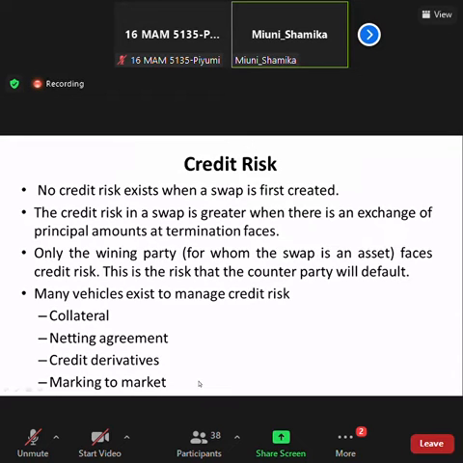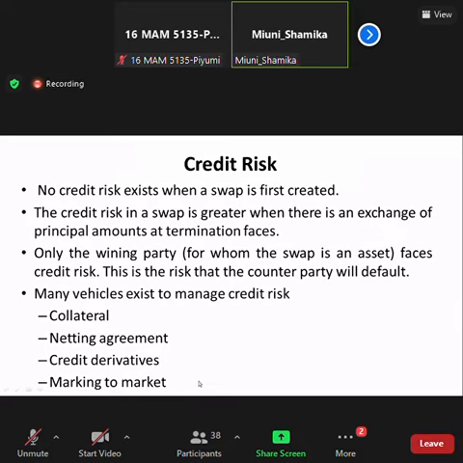Okay, then we have marking to market that you already know. We have done calculations on marking to market, which we practice in futures contracts, future margins. Marking to market means the daily settlement. When there are daily settlements, the credit risk will be low. Not actually, we cannot say there will be no credit risk.